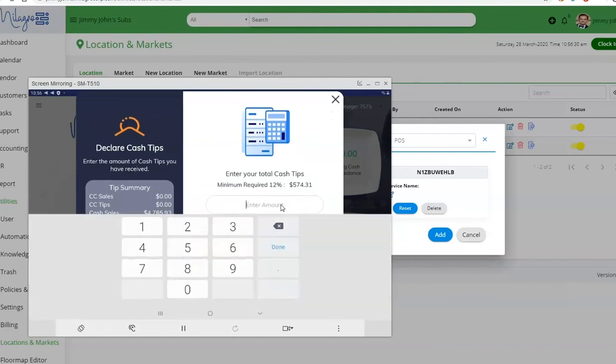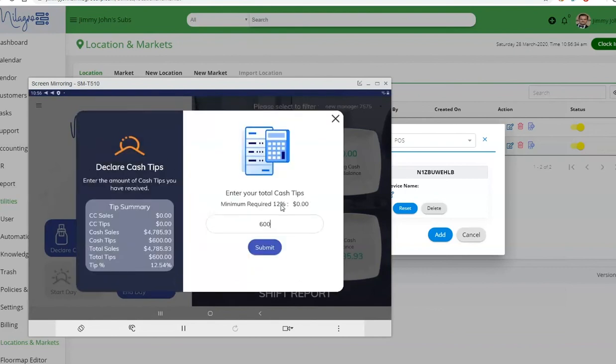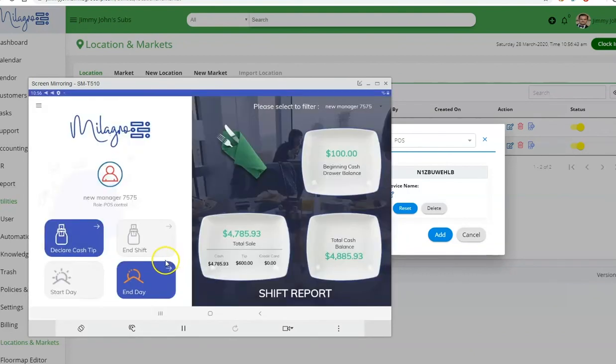So we'll go ahead and just hit, you could enter at least that much, but you could enter more if you wanted as well. So we'll go ahead and enter that $600. Now we're at 12.5%. We're good to go. We'll go ahead and exit out. Once every employee has declared their tips, etc., you'll be able to also end the day here.